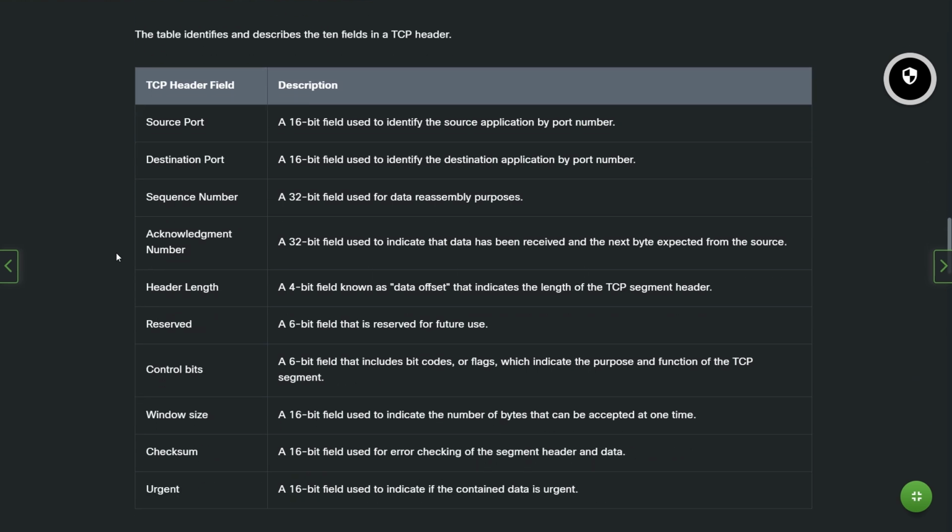Source port, a 16-bit field used to identify the source application by port number. Destination port, a 16-bit field used to identify the destination application by port number. Sequence number, a 32-bit field used for data reassembly purposes.